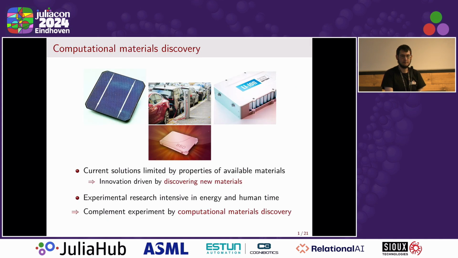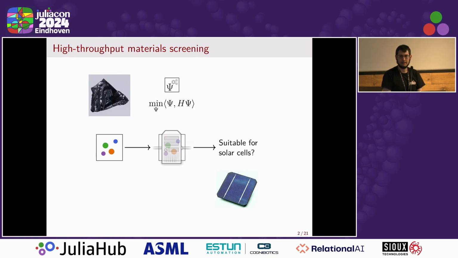So I think from the motivation, I'm just showing this as a reminder slide to get it all back in the active part of your brains. We need new materials, because materials is basically what limits the solutions we have to problems like climate change, energy, and so on. So as Rachel has pointed out on Wednesday, what we're doing is we're actually running quite a bit of computations. We're really simulating, for example, how such a silicon crystal behaves from the quantum mechanical point of view in order to understand, is it useful for solar cells? Is it useful for other technical applications?